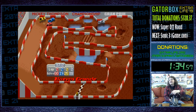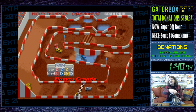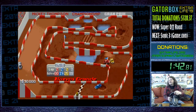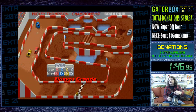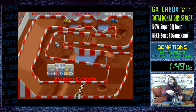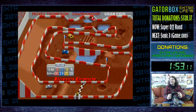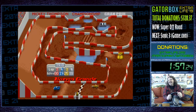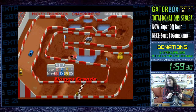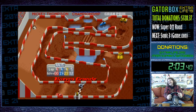I'm in fourth place. See, if I'm playing this with a controller, there's a really neat trick: you can go right through those 3 puddles at the top and not get affected by it. You can just slip right through them. It looks real cool. You just kind of slide through them, and you don't do what I'm doing. I've lost this race. Yeah, that's gonna be it. That's gonna be a game over right there.